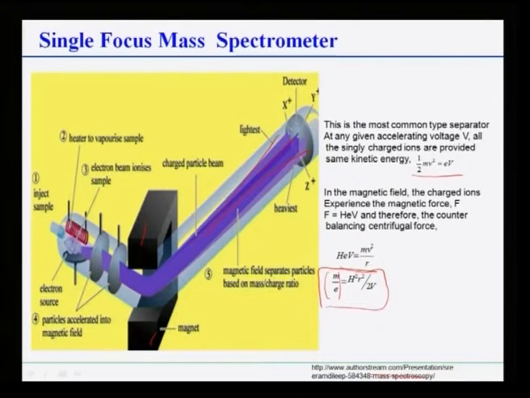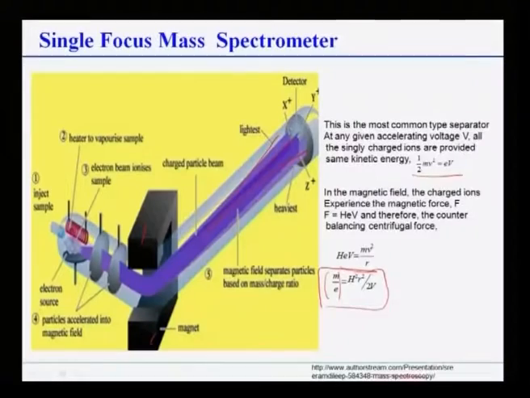It is very simple actually. In fact, first you charge, then accelerate, and then the accelerated charge are passed through a magnetic field and it separates out. That is how it is done. So, we are focusing with a single magnet, that is why it is called a single focus mass spectrometer. Remember, this is how we can separate the ions very easily, and subsequently all the several techniques you will see are actually modifications of this one.